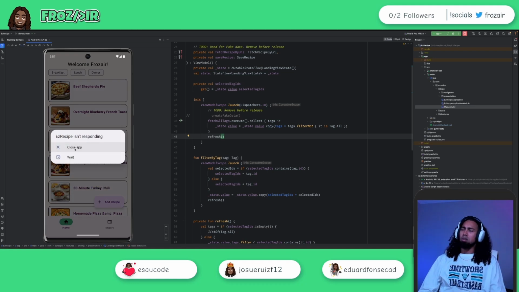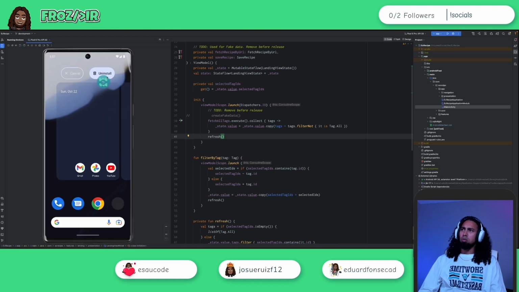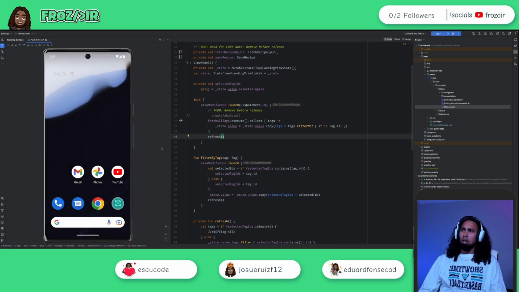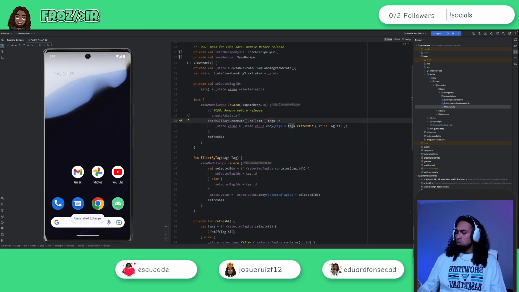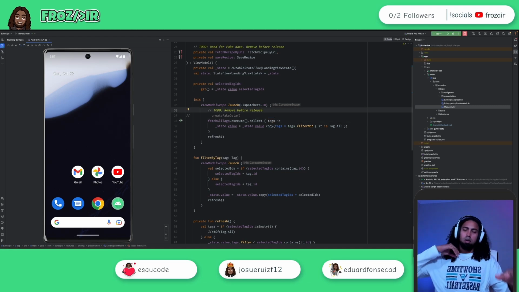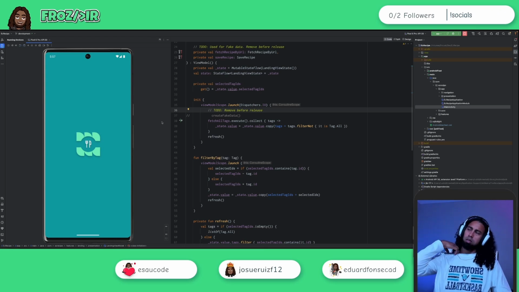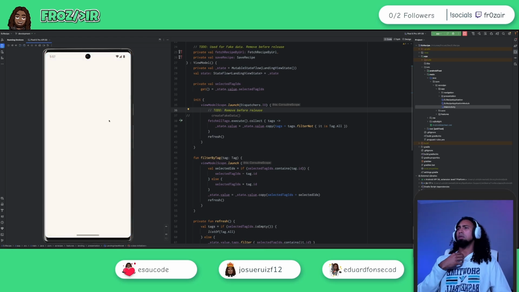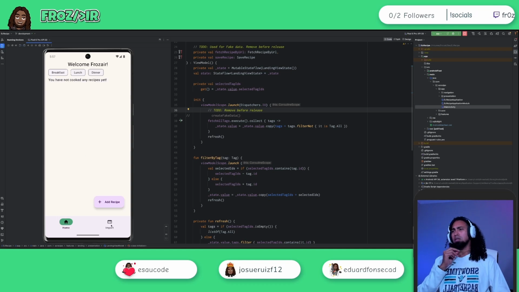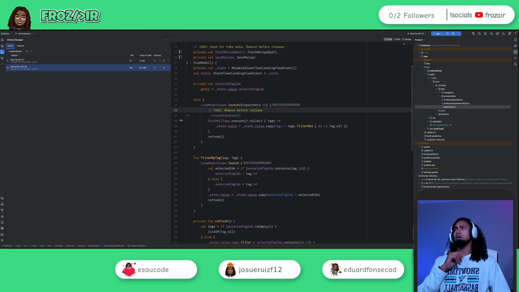Let's close it. Let's uninstall it too. Okay, and let's just turn this volume down too. And then let's build this. I want to build it without importing anything at all, just to take a look and see if something is going on with this emulator. Yeah, I think it's something going on with the emulator.